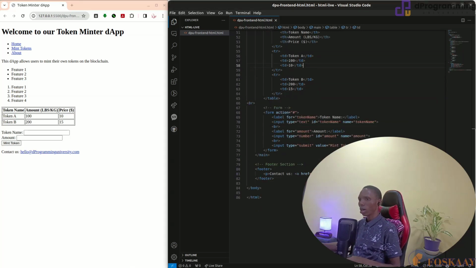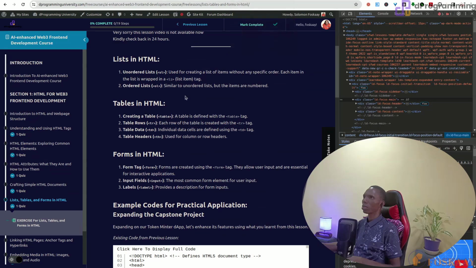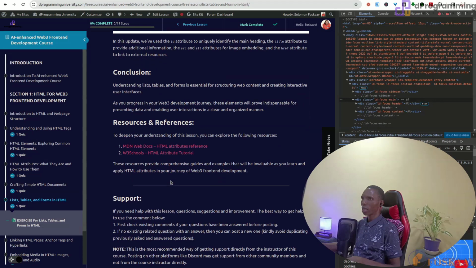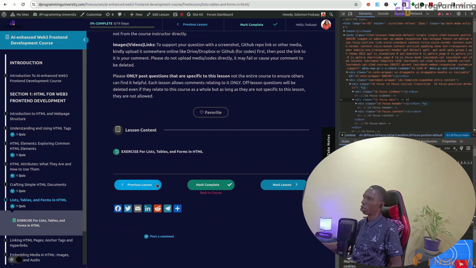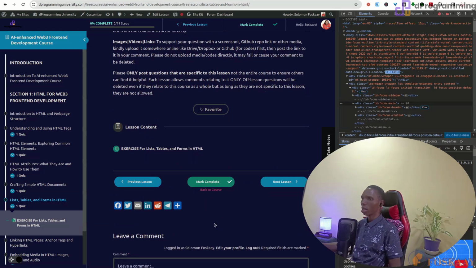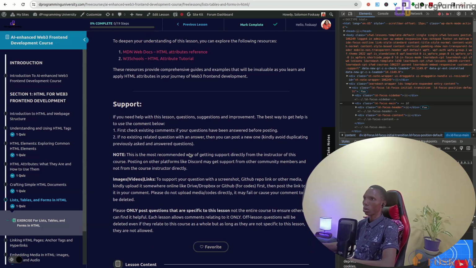Do the exercises and practicalize with the codes that are here. If you need support, always remember to use the comments. Check if another student didn't ask it before you do that. If they did, please use it. Once it's answered, you don't need to repeat the comment. You may just reply if it has helped you. That's all.